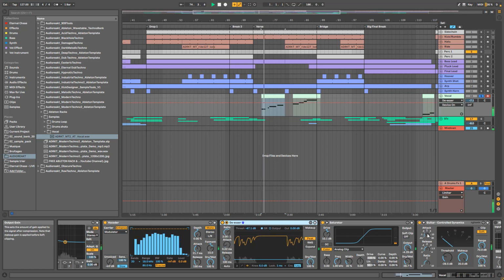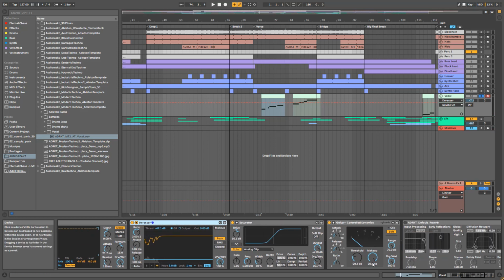And saturation is just to add a bit of harmonics. This I just use actually as a gain, I could have used just the Utility. Because it's an interview, it's not like a normal vocal where people are singing and there is a lot of dynamic in the voice. Here it's a more monotonous sound, so it doesn't really need to compress.